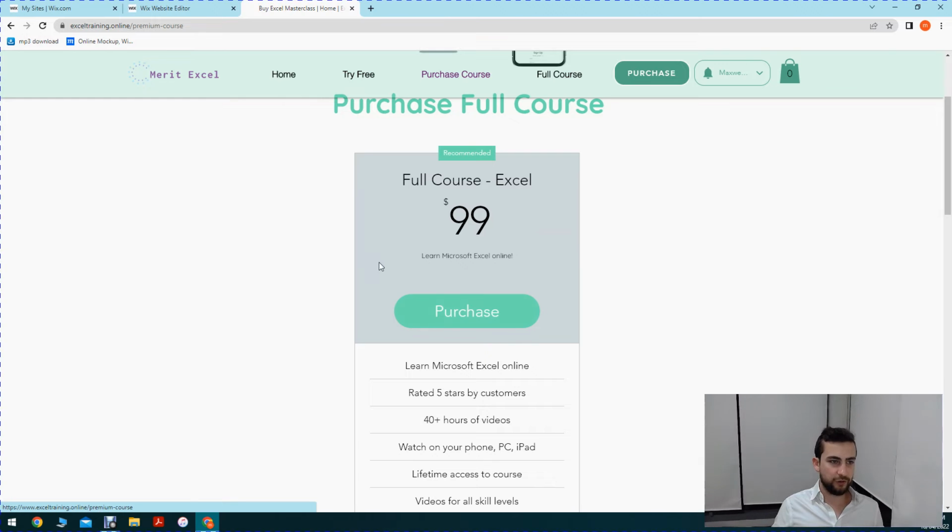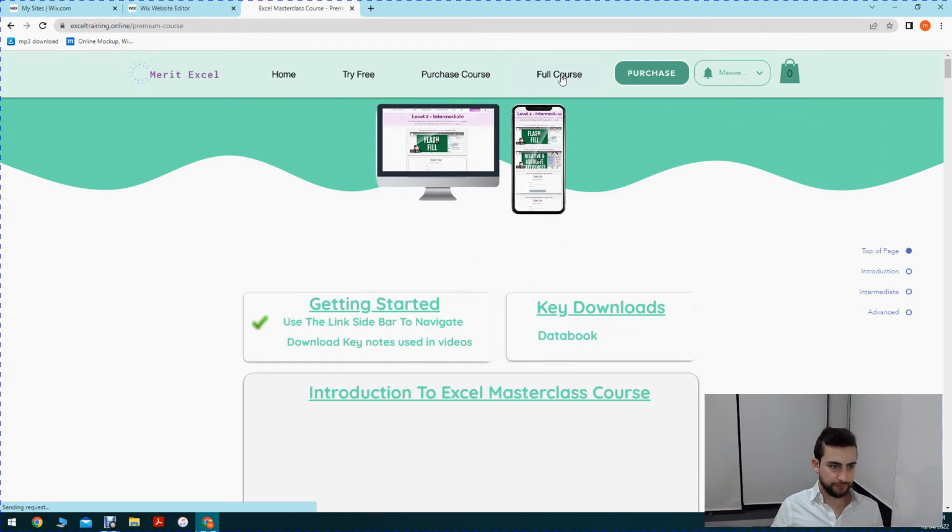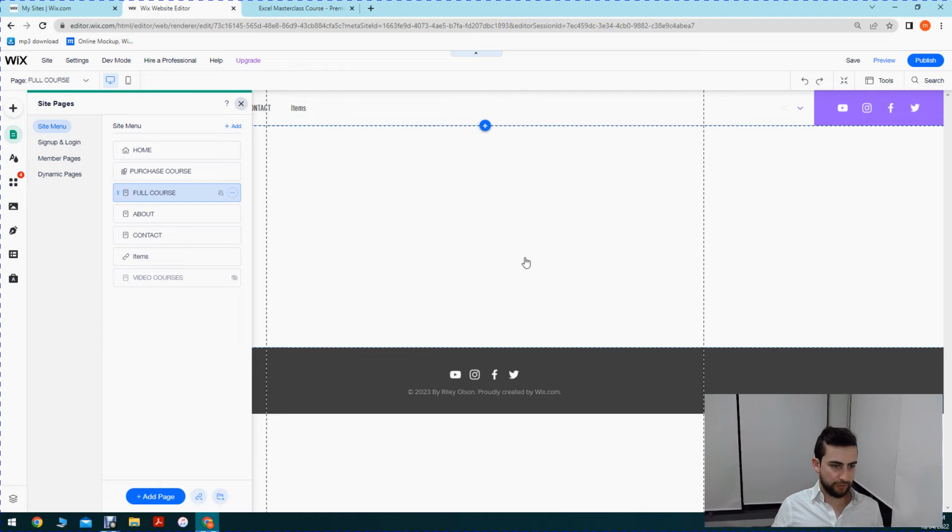It's going to redirect you back to the purchase course. So if I click full course here, okay, I must have actually allocated it on that site to that Facebook account email, so you can ignore that. But in this instance, and I'll show you an example of that later, you'll get blocked and you won't be able to access the page. Okay, cool. So we've done the first step.